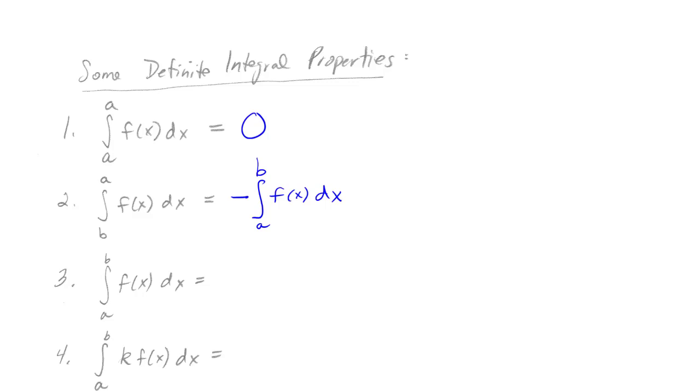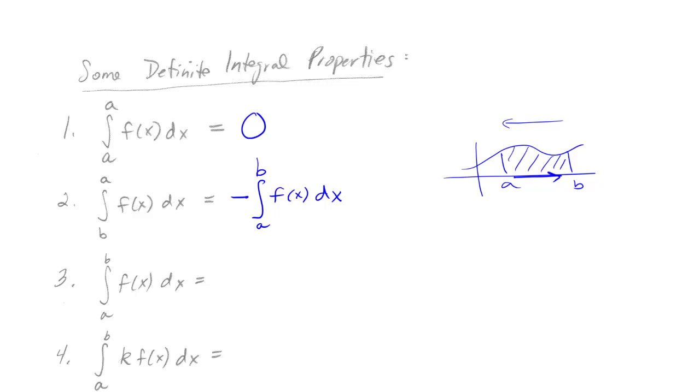So the idea is that if we have some area that we're integrating from A to B, the convention is that going from left to right would be positive if it's above the x-axis, and if we go the other way, it's negative. So it's the negative of the value we'd get from A to B. This signed interpretation of the area is going to be useful as we go forward.